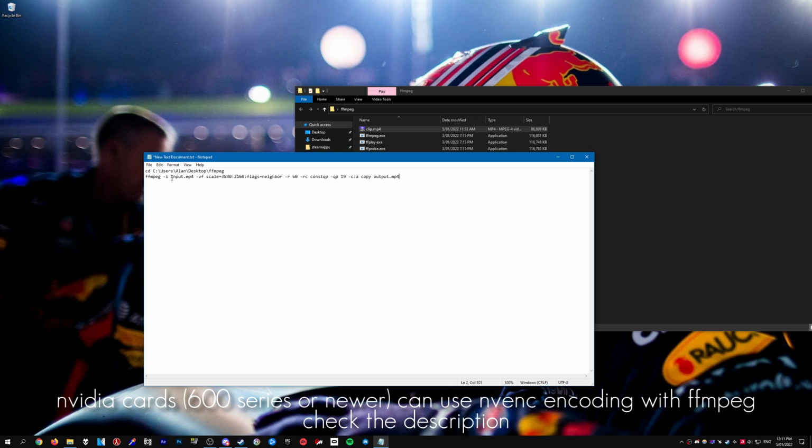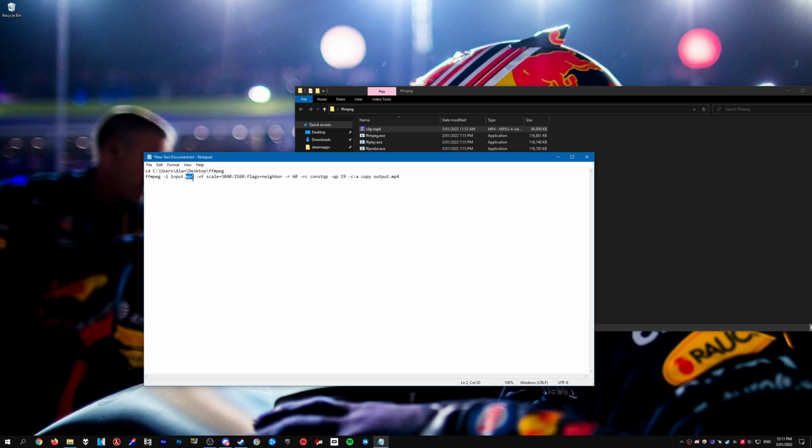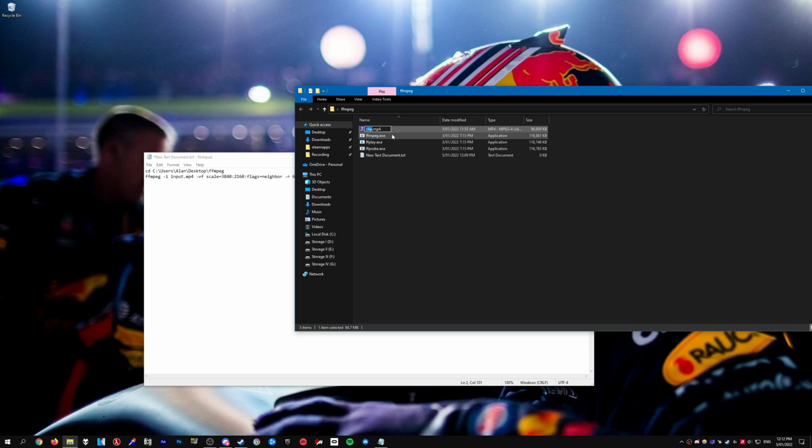All right, so first of all, input.mp4, that will be your clip. So obviously you can change the extension to whatever you have. So if you have an AVI file, we can change it to an AVI file. But for the name, so I put input here, since it's just a little easier, you can just drag and drop clips into this folder, rename it inputs, and then run this. You can obviously rename these to whatever you want. I just find it easier to name it inputs and then outputs. But you need to rename your clip to inputs if you are doing this.